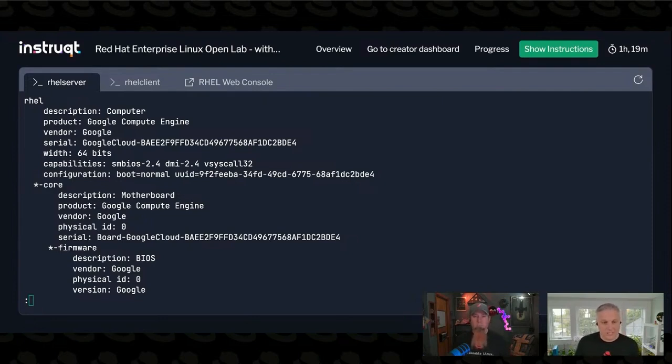Now, this is a virtual machine instance running in Google platform. So you can see that the description of the computer is a GCE system and the motherboard is a GCE system. You'll find out that a lot of virtualization solutions do this. I bet if Nate did this on his machine, he'd see QEMU stuff because that's the virtualization solution used by default by KVM. But VMware will do this. VirtualBox will do this. So it's really handy if you are in a virtualized instance and want to see what's providing your virtual infrastructure, by looking at some of the vendor settings in something like this or another utility I'll show you in just a second.